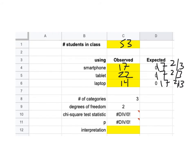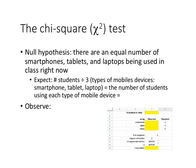So the question we're after today is, here's a distribution of observed results, 17, 22, and 14. Is that the same as or different than our expectation? What do you think? Statistically identical or statistically different? Different. Right. This is pretty close, 17 and 17 and 2/3, but then tablet was more observed than expected and laptop was necessarily the opposite. So that's where we're heading. Find out if those two distributions are different. So, chi-square test.